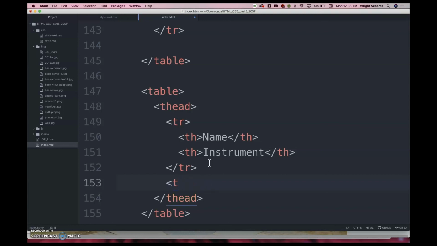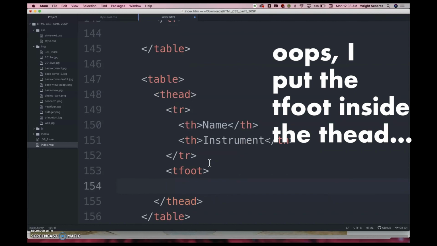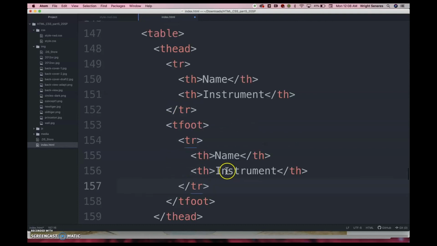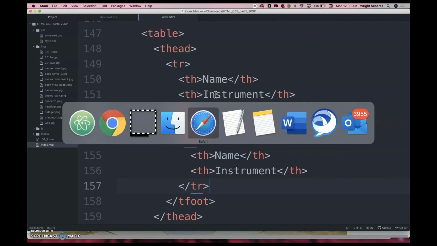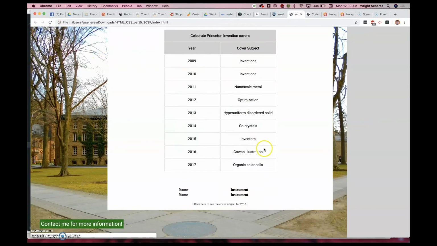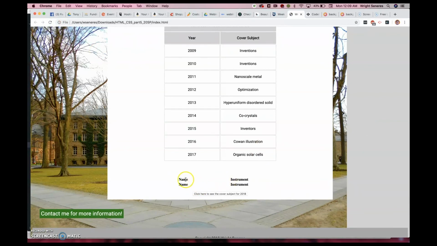No. Next thing we build is a tfoot. And so this will mirror the head, so we can just copy this and paste it in there because it's the same thing. No such thing as TF. Keep the TH here. So let's save this and check in on our browser to see what we look like. Right now it doesn't look like much. We've got a thead and a tfoot over here. Let's build the rest of it.